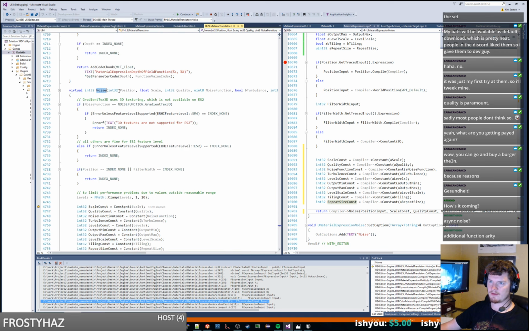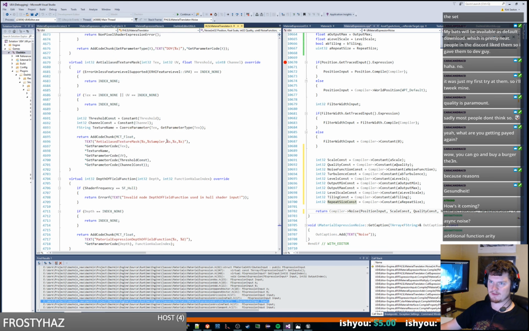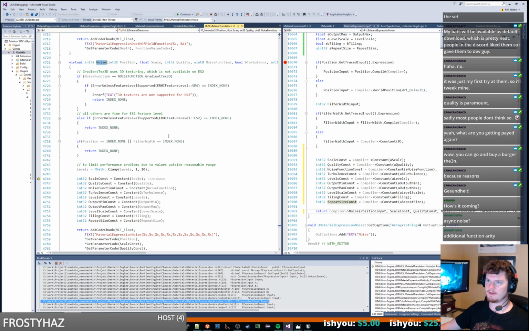So this is an H file, so this is the definition of the function as well as the declaration of the function. So what we really want to do is just do these int32 scale const, quality const, noise function const needs to be int32.